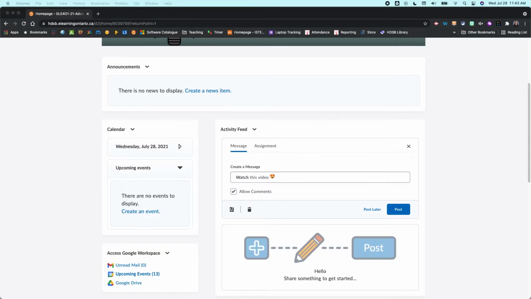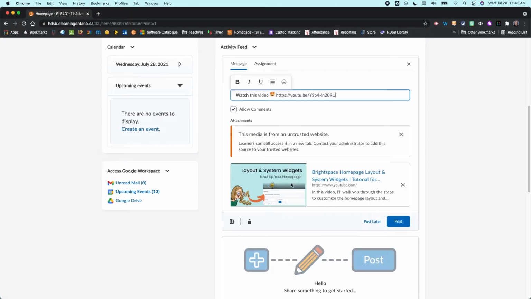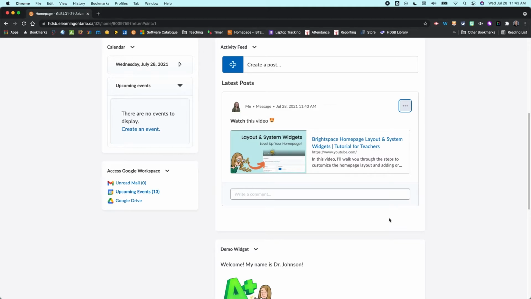And then, to keep it really simple, you can just take your link for your video and paste it in here. And what's really nice is it will read that link and add it to your post itself. And another hack here is once you've done that, you can delete the link and it still keeps it right here. I'm going to then hit post so we can just see what this looks like. So that was a really, really quick way to create a post that has a video already embedded in there.